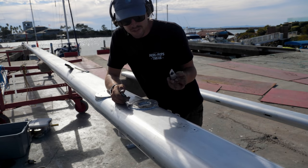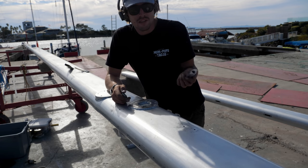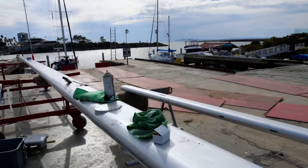This is gonna be a little darker, but it looks very close to aluminum. It's UV resistant, so all in all, it's great. And this whole tube here only costs like $6.